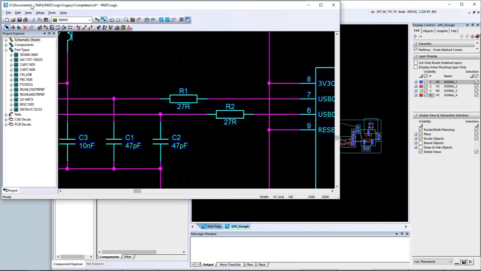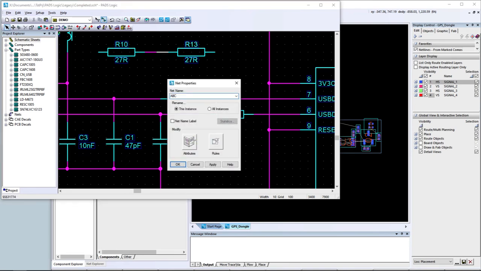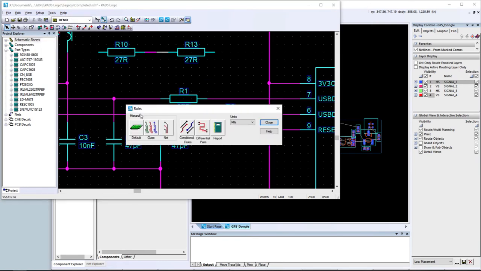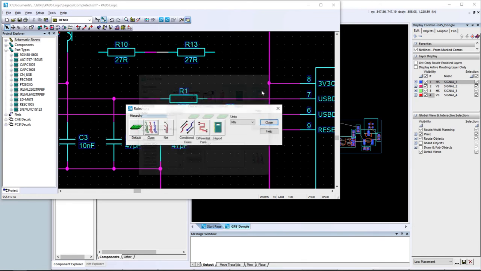So going to Patch Logic, I will copy some existing components and I will add a connection. That particular connection I'm going to call ABC. And I will create a new class, also called ABC, and add the newly created net into this ABC class.